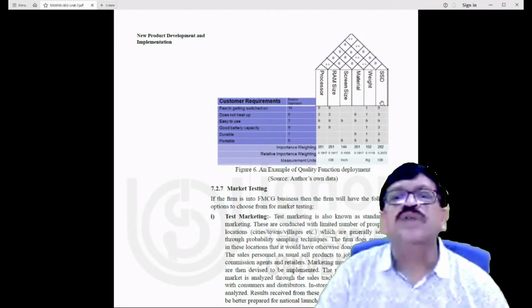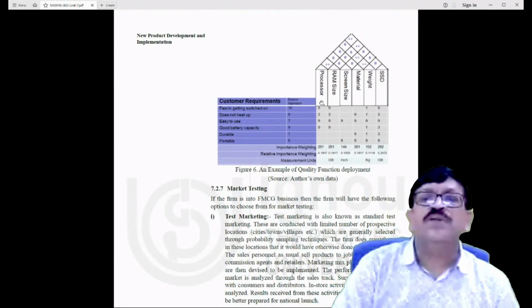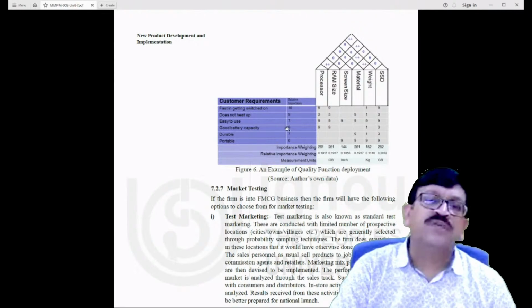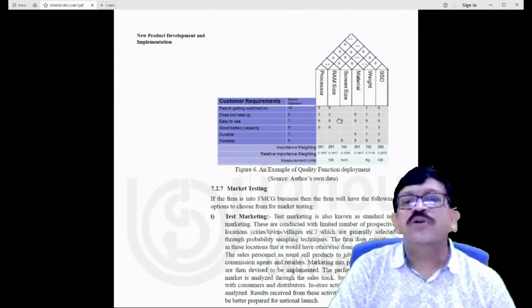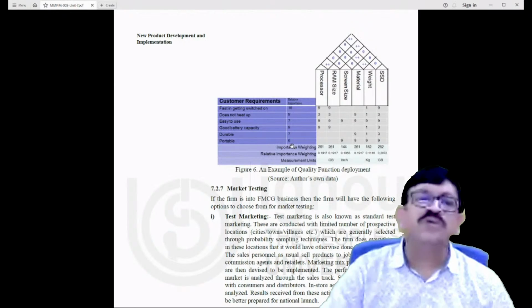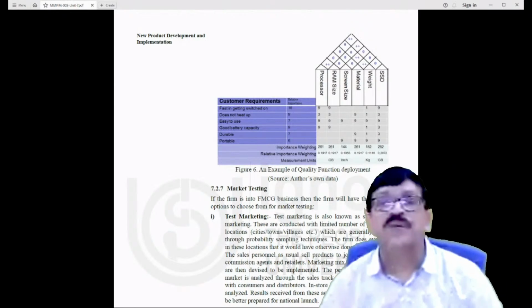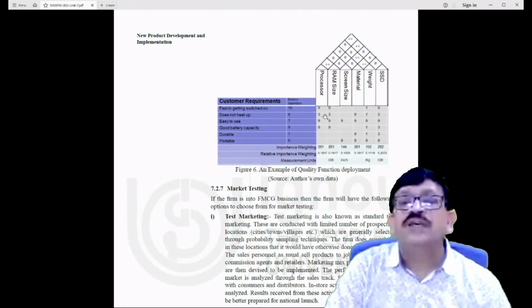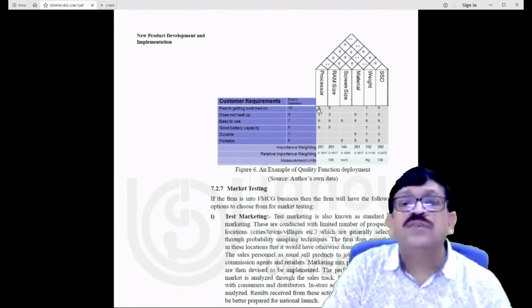So once you have the correlation, you will also have to look into the weightage factor, because every customer may not have the same weightage. So you will look into the weightage factor, which is derived out of the customer preferences in terms of which one among them is the most crucial parameter. So once you have drawn out this, the relative importance is found out by the multiplication of this into the scores that you've been given.